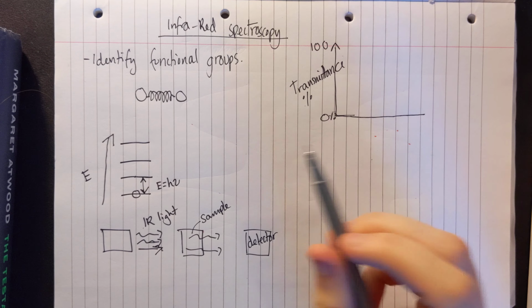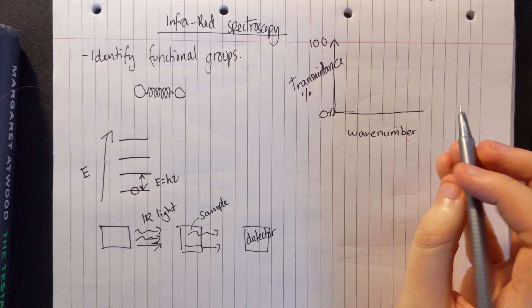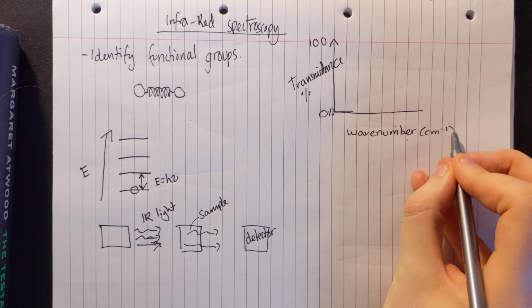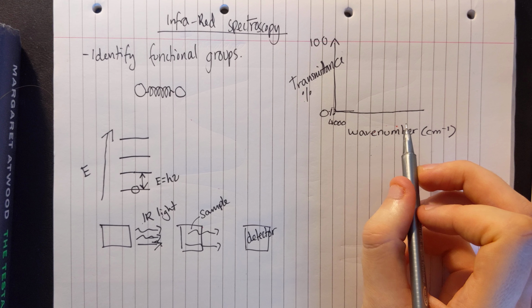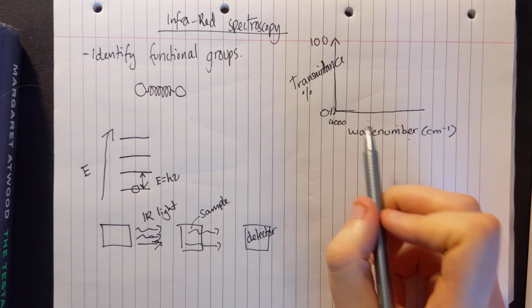Now, you don't need to know how it is calculated. You don't really need to know anything about it other than it's what's plotted on the x-axis of the infrared spectra. It's measured in inverse centimeters, a very weird unit. It just relates to the wavelength of the light. On the left side, we have the high wave numbers, and it typically runs from 4,000 going down as you go right. So it's the opposite way around to a typical graph. The left is the highest energy, highest frequency light, so shortest wavelength. And as we go to the right, we're getting lower energy, longer wavelength light.